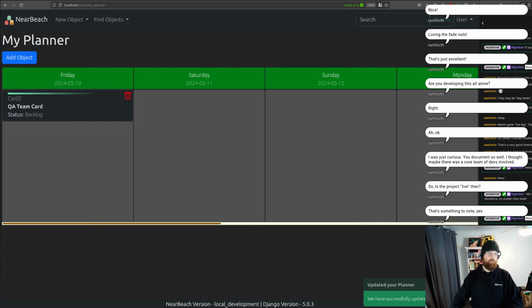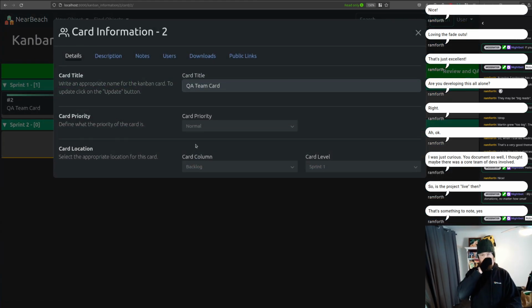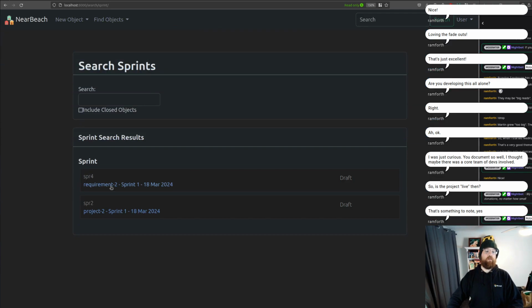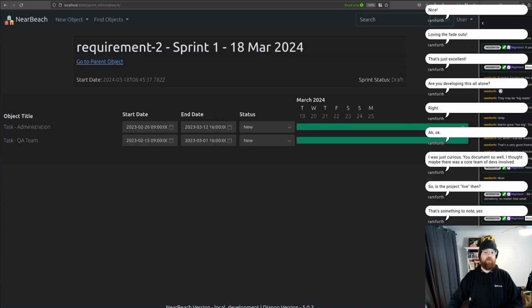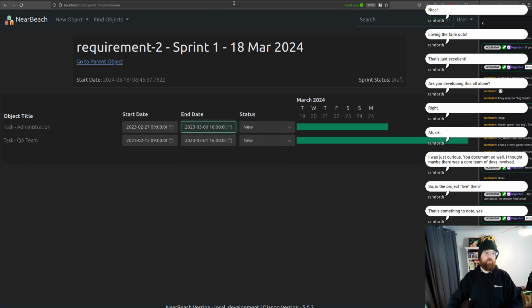Yeah. And then if I go here, that's perfectly fine. And then the person clicks in there and it opens up this. So read only should be able to use that easily. Let's also have a look at the sprints. So the sprints at the moment, read only can edit stuff. Oh, all right, that's a no-no.